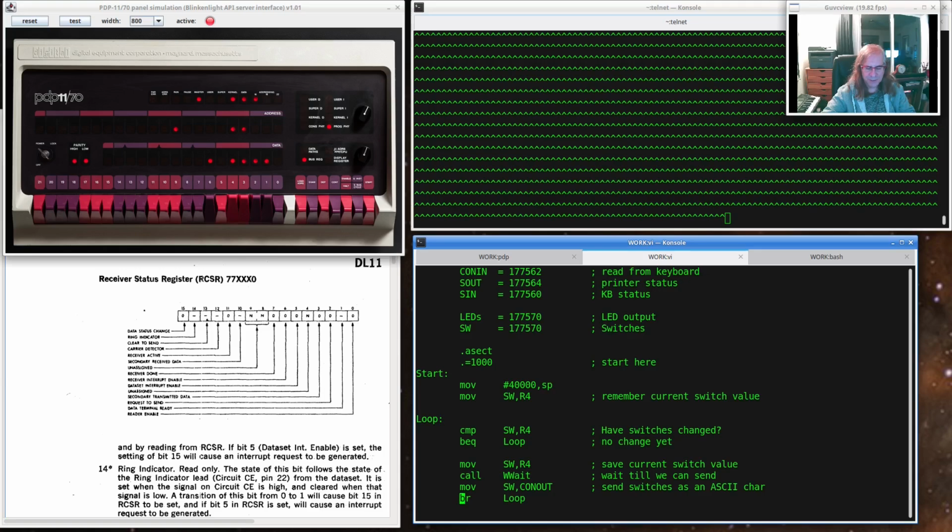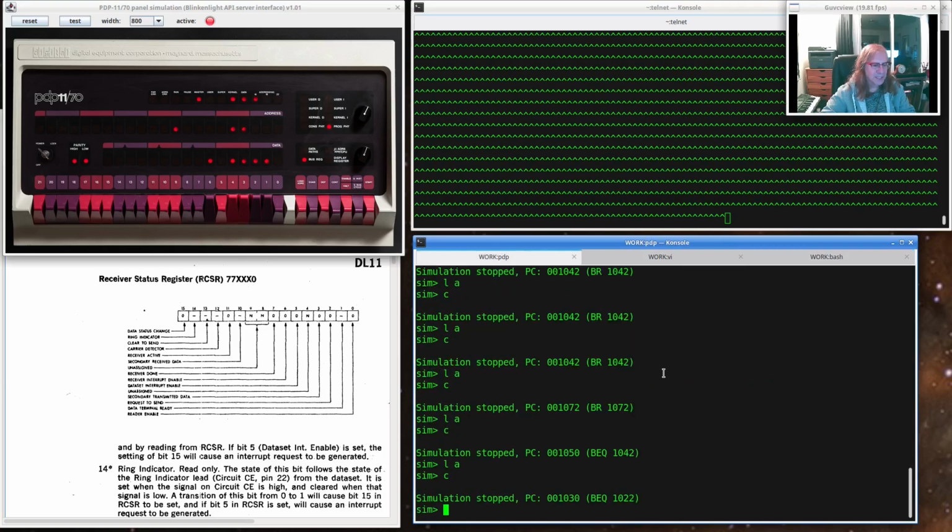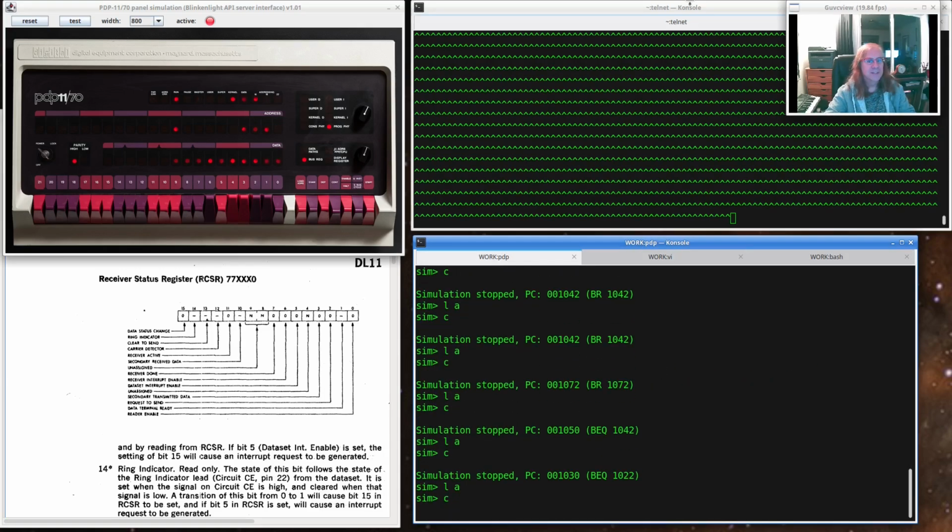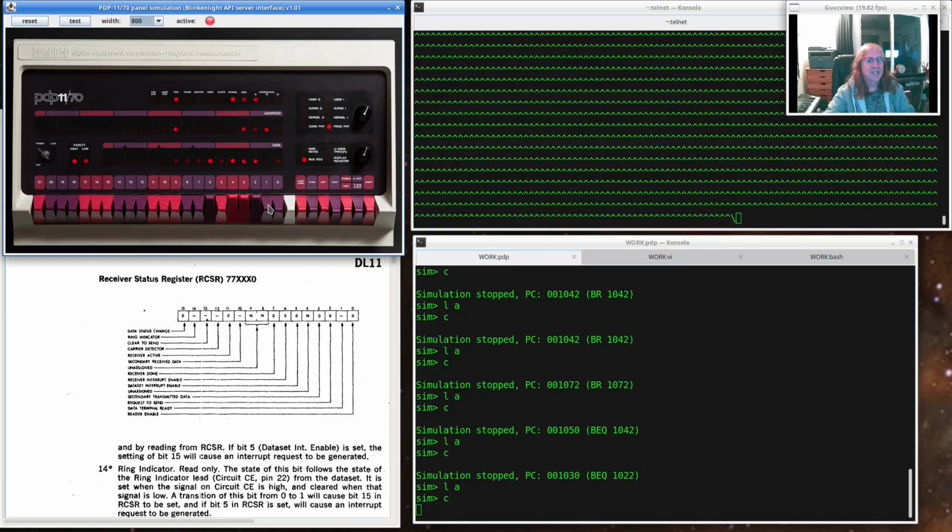So let's go ahead and compile that, load it, and run, and you can see our output is nice and stable here. But if I flip a switch, now it displays whatever that ASCII character is, and each time I change a switch, it will go ahead and send the corresponding character.